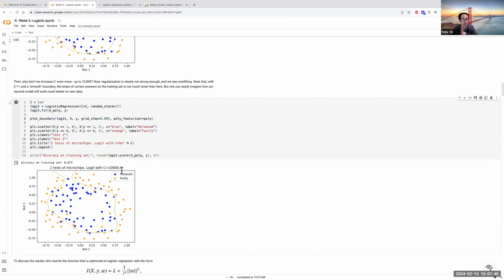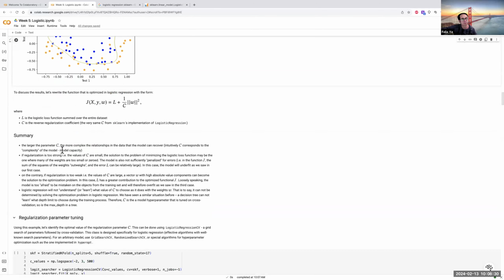Of course, in this case the training set accuracy is getting even larger, just because it's trying to separate everything as much as possible. But this doesn't work very well because there are a lot of unnecessary zigzags here. This indicates it might have overfitting. Although my training set accuracy increases, that doesn't mean anything, because if we have a testing data set, this accuracy will drop because of the overfitting issue.